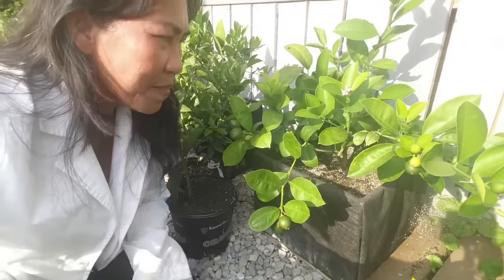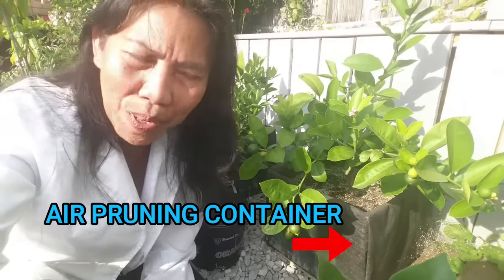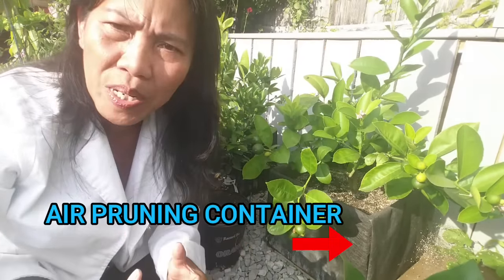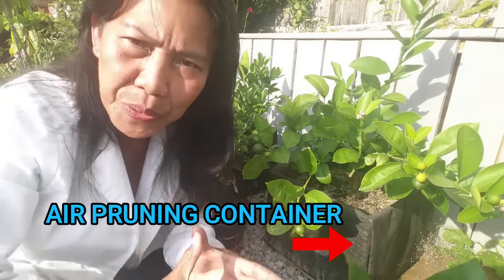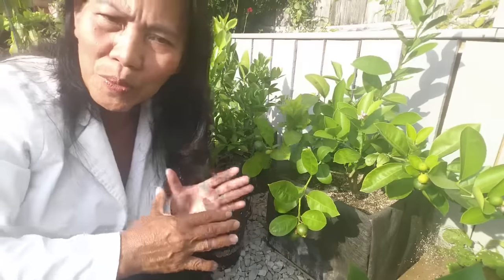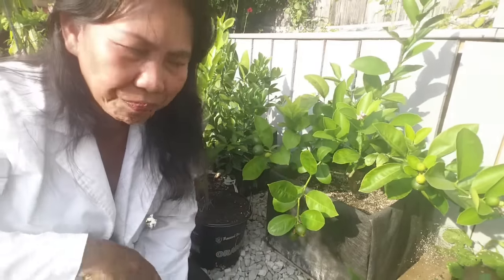So this is a perfect environment because it is well drained, and the root system doesn't become root bound, because being root bound restricts the roots from absorbing water and nutrients. So you need to allow the roots to develop new roots and make them stronger, because the stronger the roots, the better the absorption. That is how to fix the problem if you want your citrus to bloom.